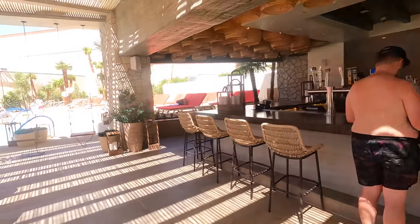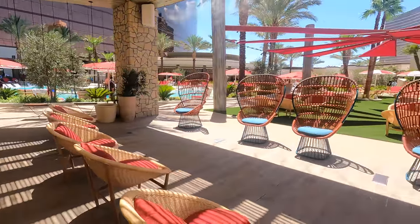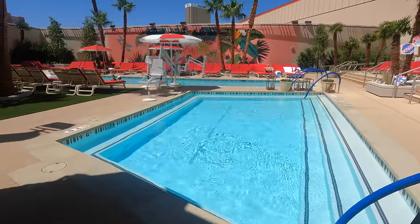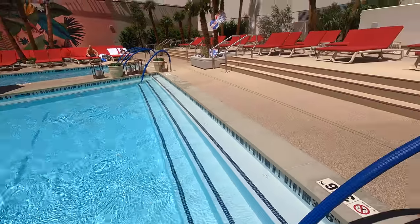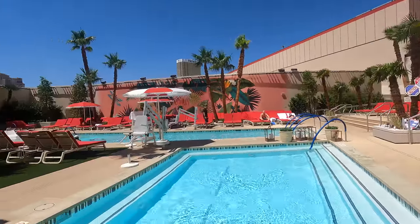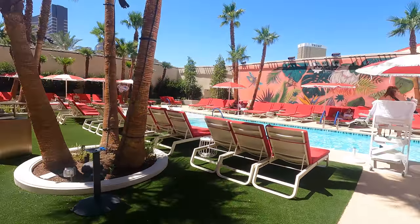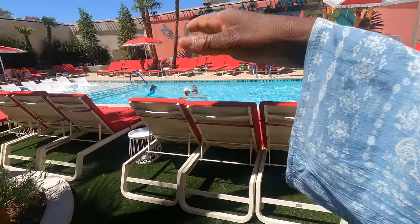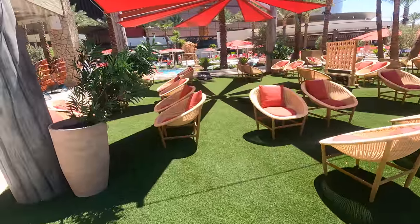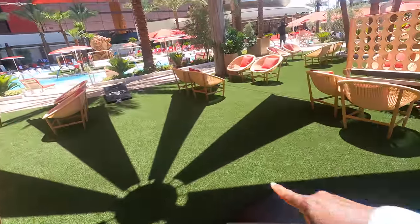Just off to the right of the pool is a bar that has sort of a beach island vibe — swings, lots of seating, and a great place to meet and mingle. There are a ton of amazing sized palm trees and beautiful vegetation from flowers and a variety of plants, which in this Las Vegas heat can be a nice added bonus for some shade. They even have a few outdoor gaming options like cornhole and even a large Connect 4 game system.